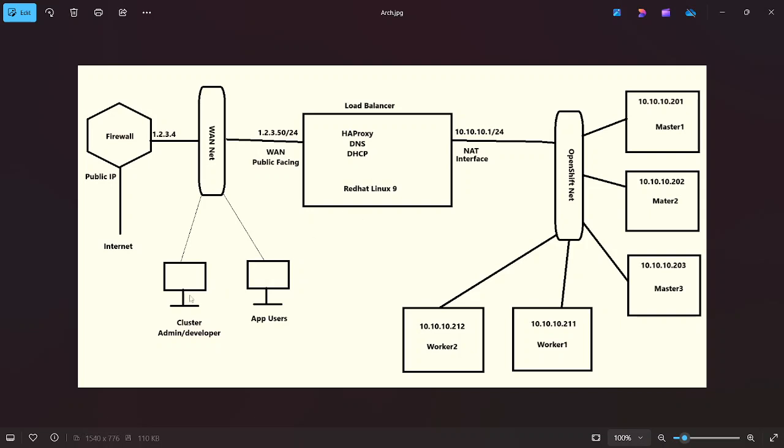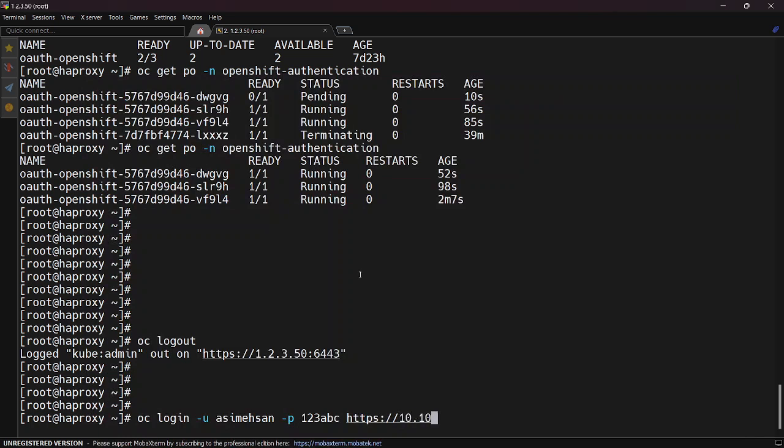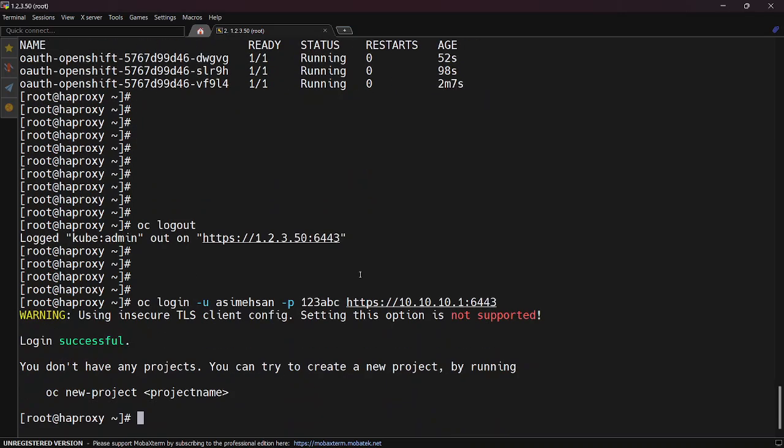If I were doing this from my Windows machine that is connected here, then I would definitely use this IP. In this case, I can use either this IP or this IP for authentication. So I can use 10.10.10.1, and you know the API port is 6443, and this user is logged in successfully using this API. And oc whoami.